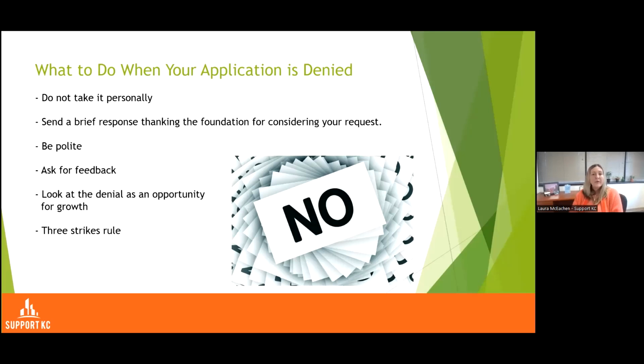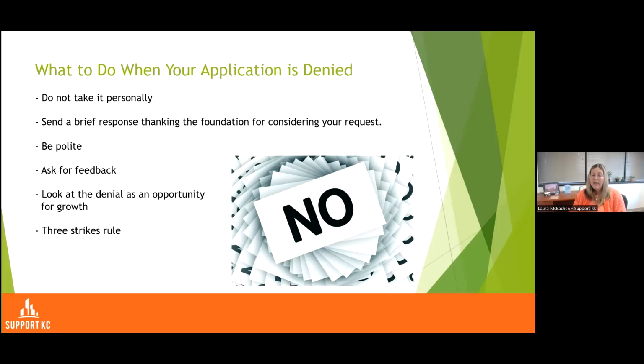If you are given the opportunity to receive feedback, if the funder has mentioned that this is something that they do, some questions to ask would be: Can you tell me if there was a particular problem with my proposal? Would you suggest we apply again? And if so, when? Do you have any other suggestions as to how we could strengthen our proposal? And finally, it can't hurt to ask: do you know of any other funders that may align more closely with our program or with our goals?